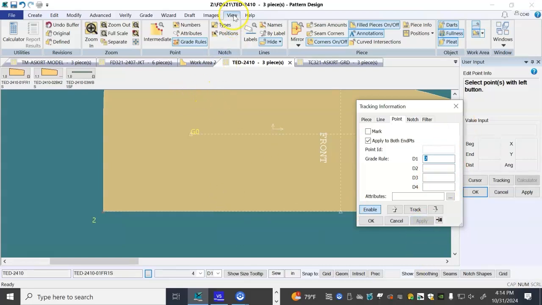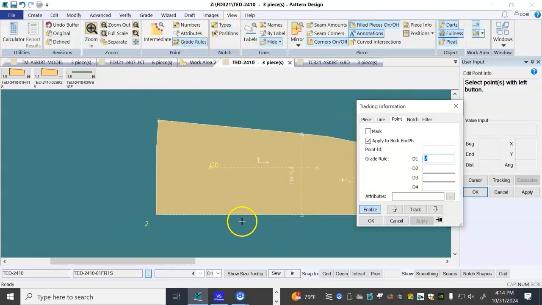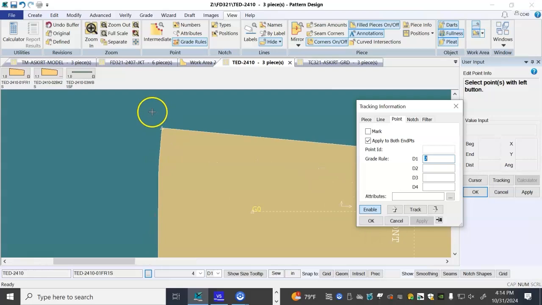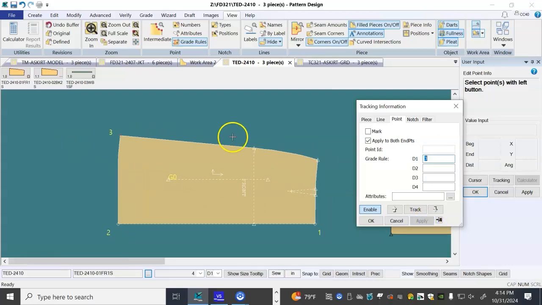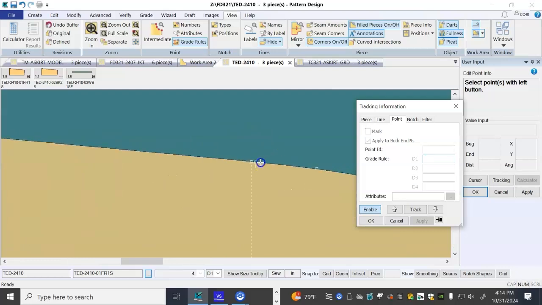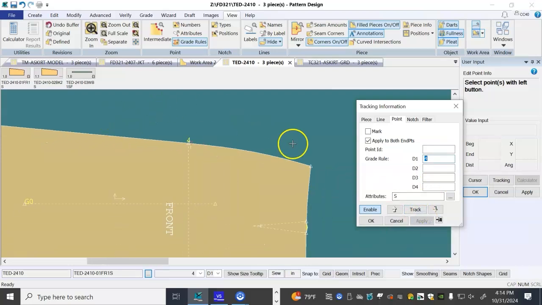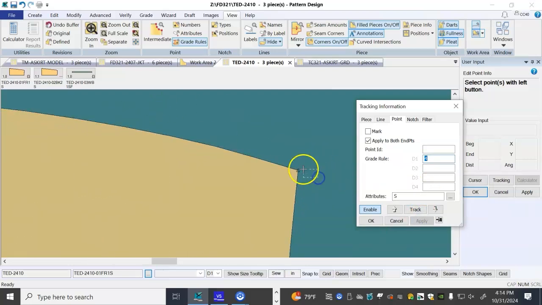Or you can keep the view point grade rule on, so you can see the number. And then now I move on to side hem. Here, number 3. Apply, and then side hip where the notch is, I will enter 4, apply, and then side waist point, I will enter 5, apply.